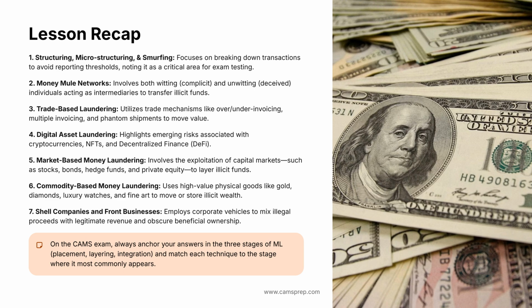Digital asset laundering exploits crypto, NFTs, and DeFi, an area of rapidly growing risk. Market-based laundering abuses capital markets instruments to layer funds. Commodity-based laundering uses high-value physical goods to store and transfer illicit wealth. And shell companies and front businesses mix illegal proceeds with legitimate revenue to achieve integration.